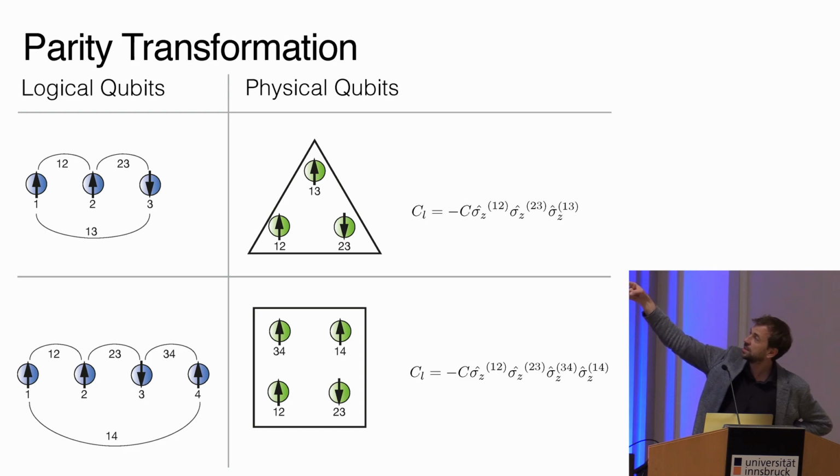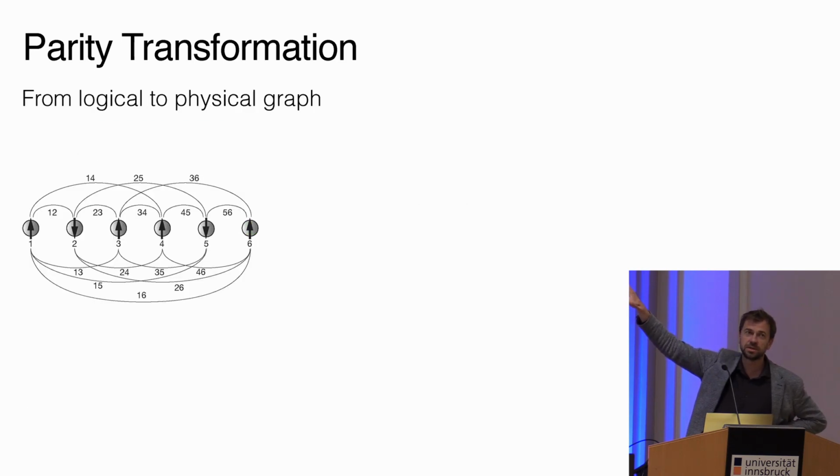So we want to translate this back now. Let's say we have 1, 2 up and 1, 3 up, but 2, 3 down. If you want to translate this back, you will find that there is no configuration which actually has this truth table on the right side. If we analyze this, we find that on the right side, in each closed loop, the number of spin downs has to be even. So there's no way that you can reach a configuration which has an odd number of spin downs.